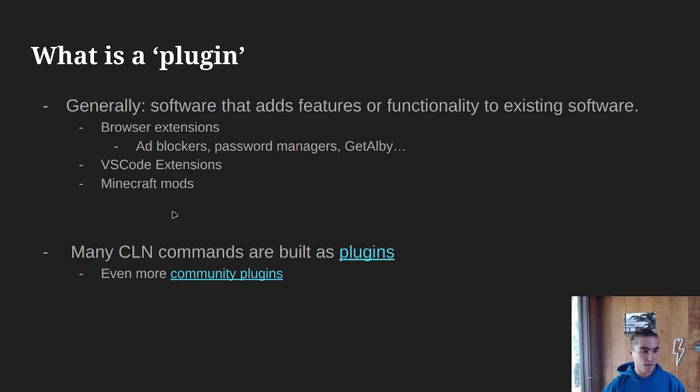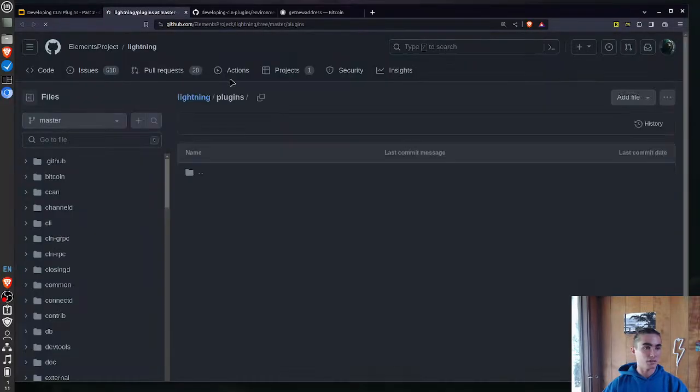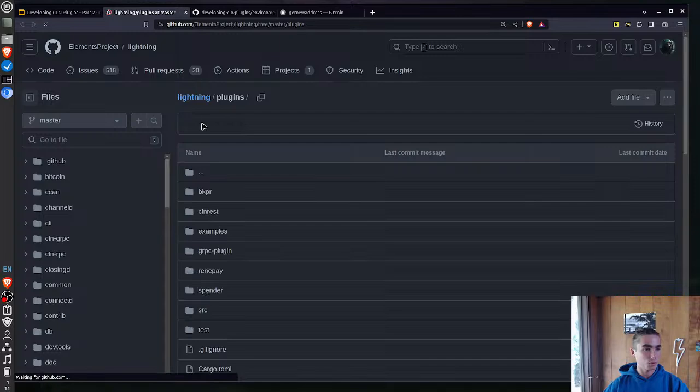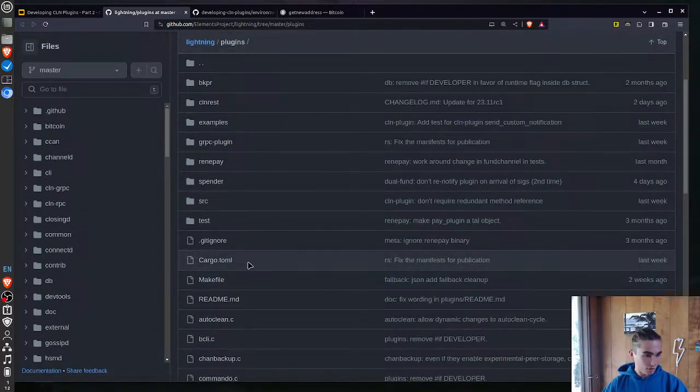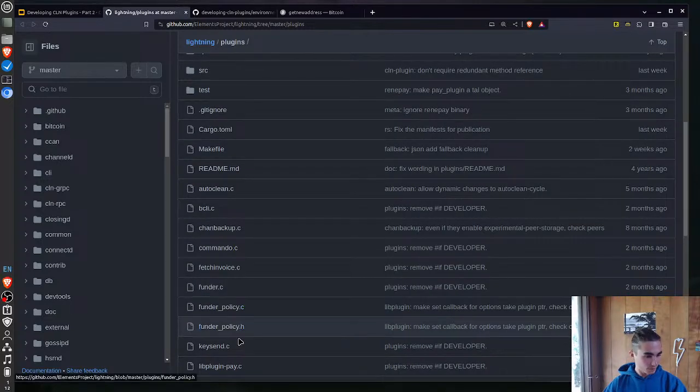And something interesting is that a lot of the CLN commands, so those RPC commands that we are looking at, a lot of them are built as plugins. So you'll see here we're in the Lightning repository, and these are some plugins. Like keysend is a command that you can run on your node, lightning-cli keysend, and then you input the node ID.